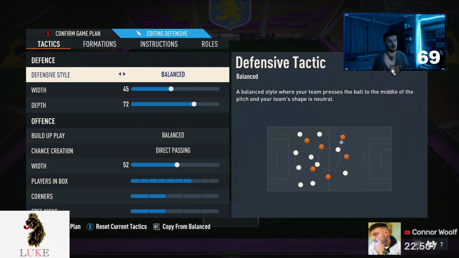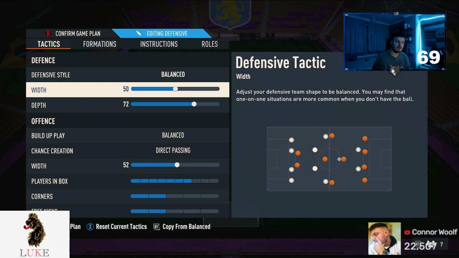Custom tactics, you'll see a running theme that a lot of them are similar, although this is a little bit different than what you're seeing here. The width, normally it would be on 50, but again, 45 width.